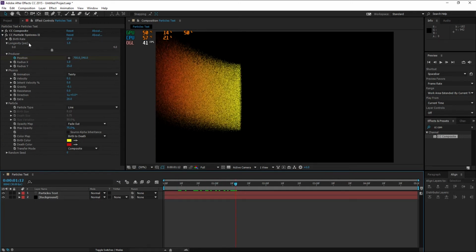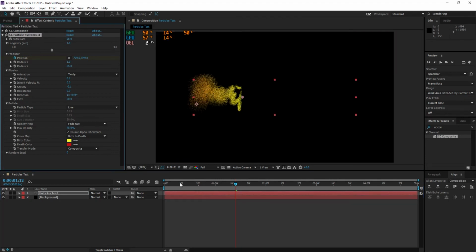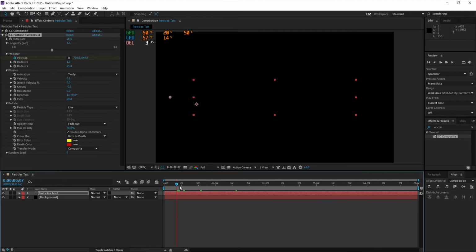Also, what is really important, turn this source alpha inheritance option on, so our particles will follow just our text, because our text has this alpha.